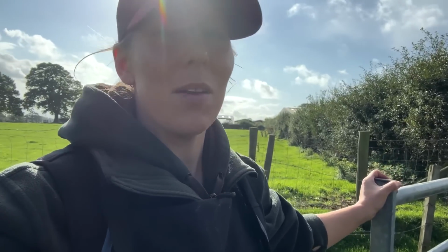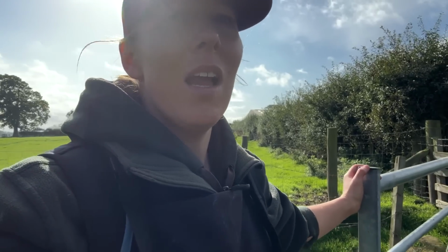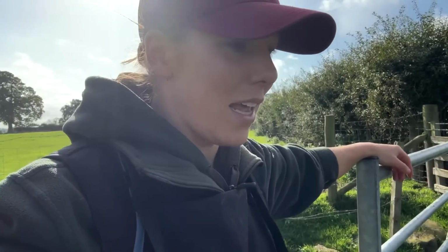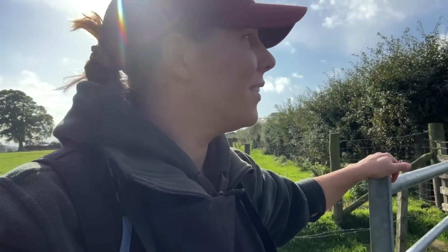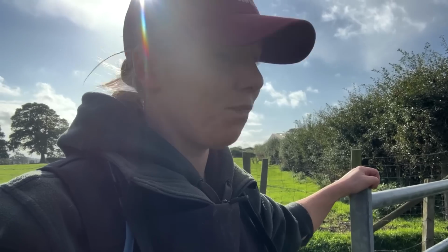This is our neighbour's house. I won't show it to you, it's just there. But we have two very naughty escaped lambs that, to be perfectly honest, I didn't know were in here until a lovely lady down the road said, oh, I was walking the dog and I think two of your lambs are in their field. Thanks, Sally, thanks. Because I didn't know that. Very, very naughty animals.